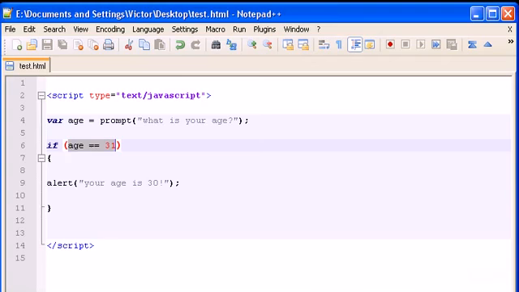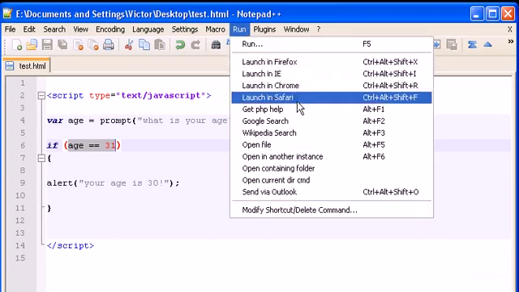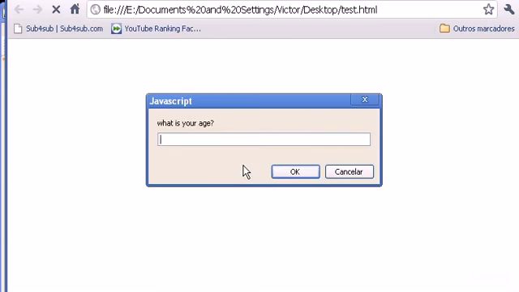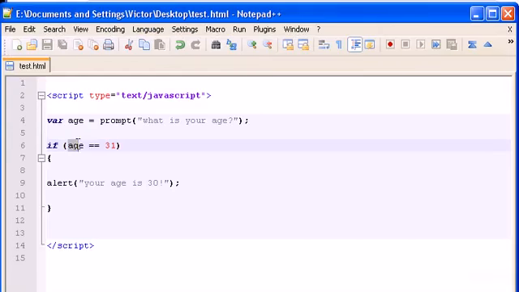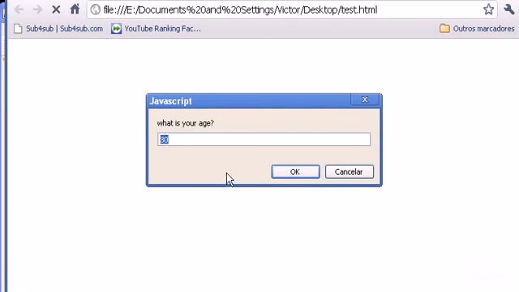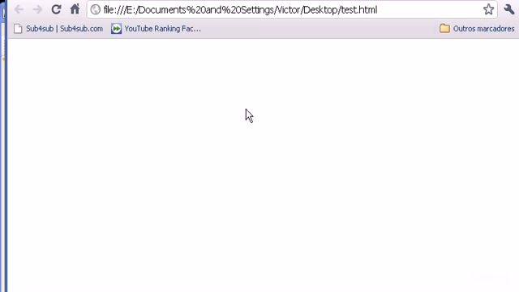So let's try this. What is your age? 30. So now age will not be exactly equal to 31, because obviously 30 is not equal to 31 and nothing will happen. You see? The alert box didn't pop up.